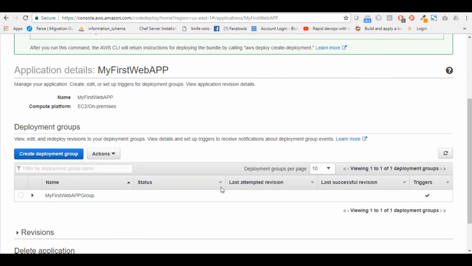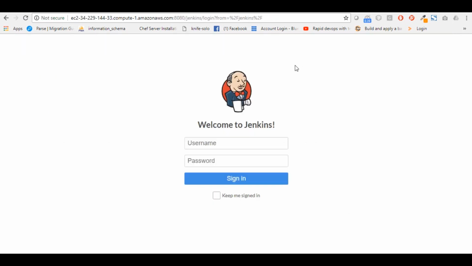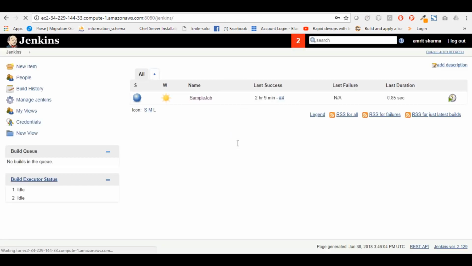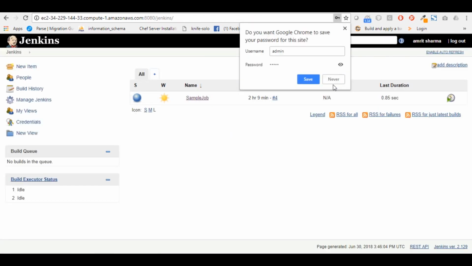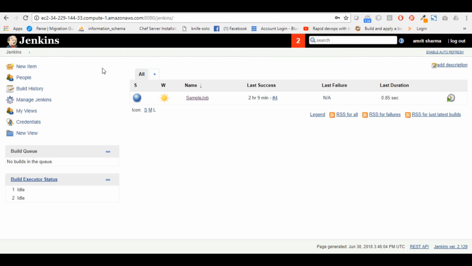Next, we are going to see how we can configure a Jenkins job to trigger a deployment. So let me log into my Jenkins and see how we can configure a CodeDeploy job. For CodeDeploy we require a CodeDeploy plugin.